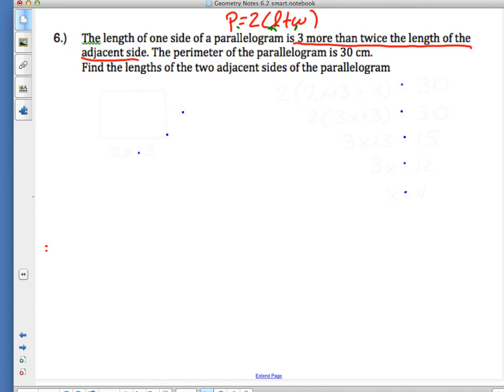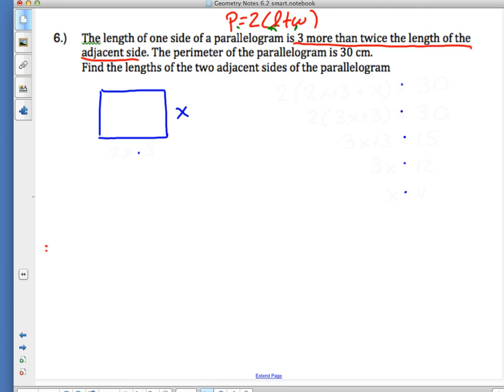Do I know a specific value of length? Could I use an unknown? Remember what you just did when I said I had $4 and y'all shouted out 11? It's the same thing, except instead of 4, I got X. So how would I represent, if I've got a picture here of my parallelogram and I got one side is X, what would the other side be? I have some people mumbling. Go ahead, give it a try. What do you got?